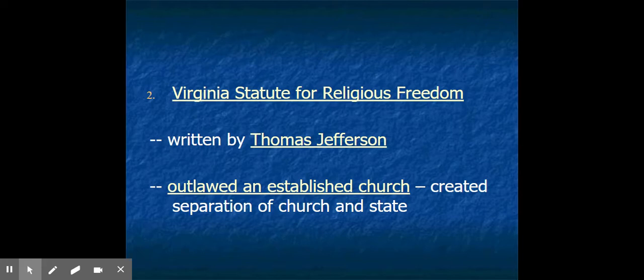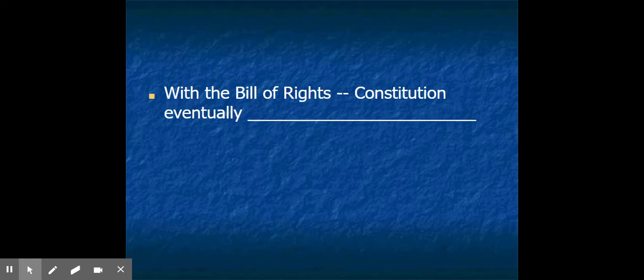All right. So, what we're going to pick up is exactly what is in the Bill of Rights. But before we get to that, it is important to remember that with the Bill of Rights, the Constitution is eventually ratified by all 13 states. Some did it immediately, some waited until the Bill of Rights was actually added and written down before they ratified it. But once the Bill of Rights is guaranteed, then all 13 states eventually ratify the Constitution. Remember, it needed 9 out of 13 states to become the law of the land, which it gets in early 1788.